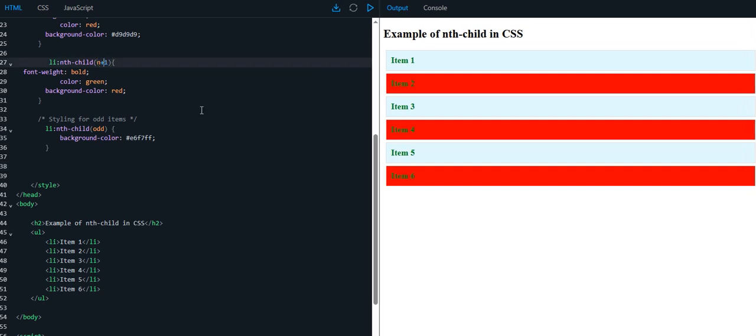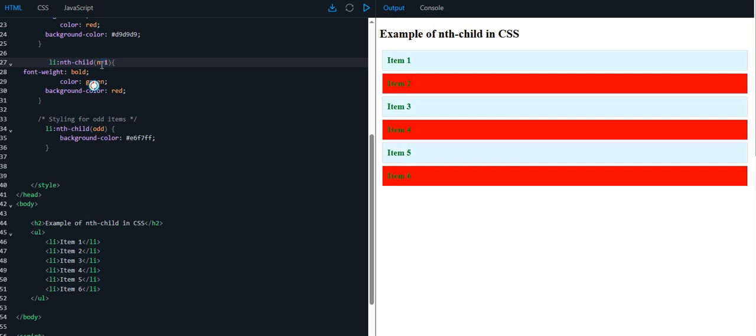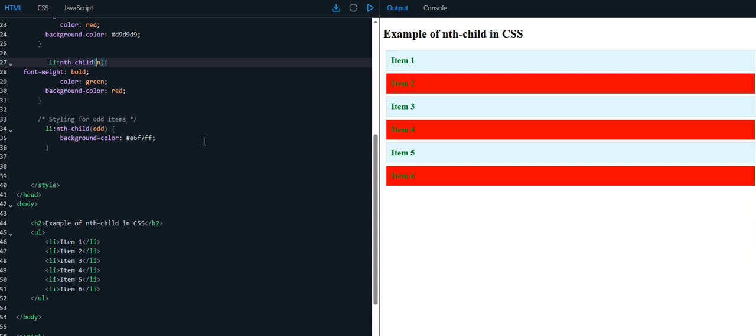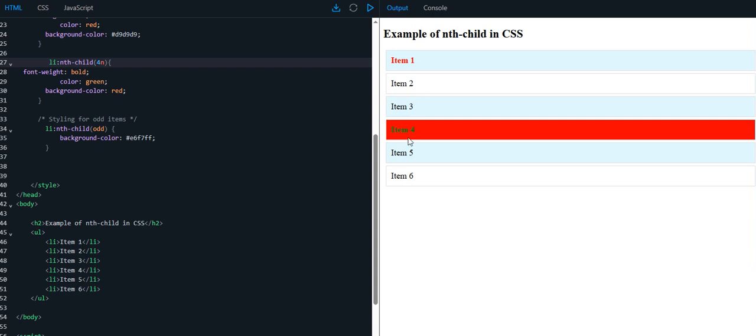Let's see if it works with minus. If I put here minus, no, just with plus. Okay, if you want to put for example 4n, it's 1, 2, 3, 4. Just this item 4 will be red. 1, 2, 3, 4.